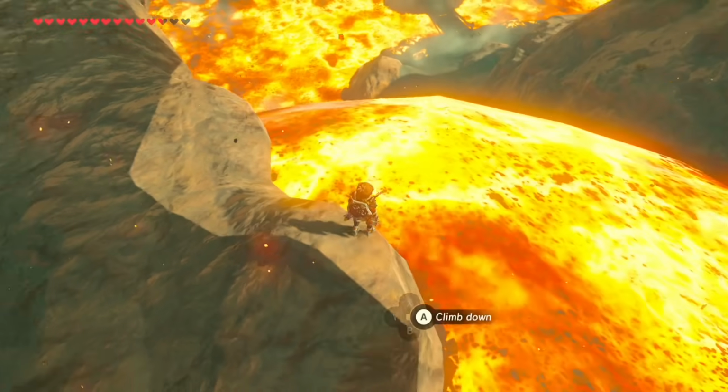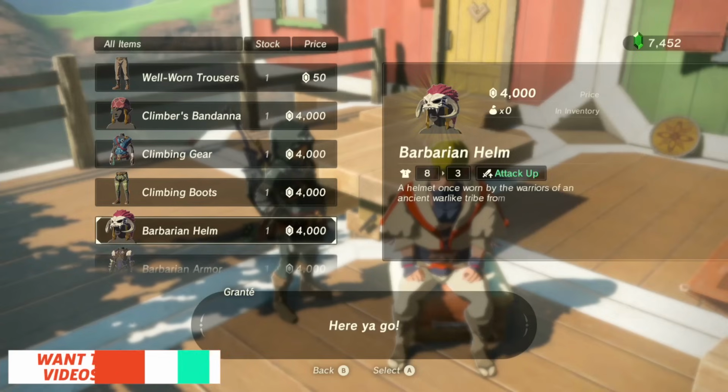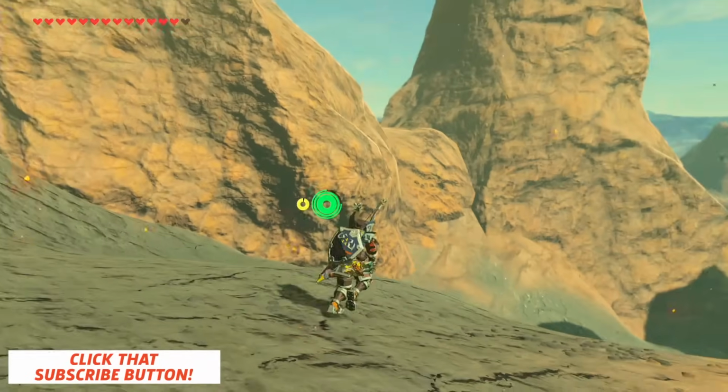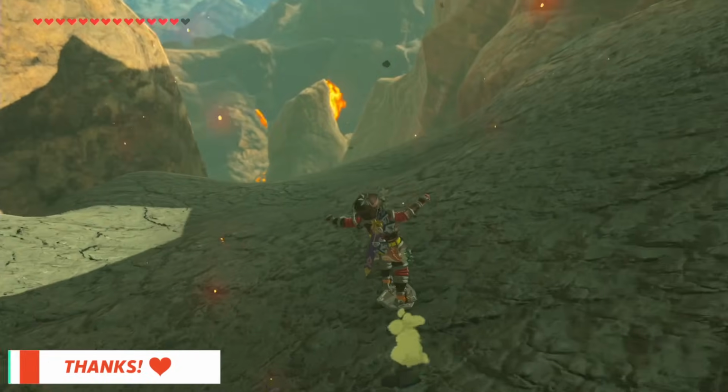Also, if you've managed somehow to break your really nice weapons, such as the Hylian Shield, you can buy that back from him as well. It's a little expensive, so don't go around shield surfing on it all the time, unless you enjoy coughing up several thousand rupees each time it breaks.